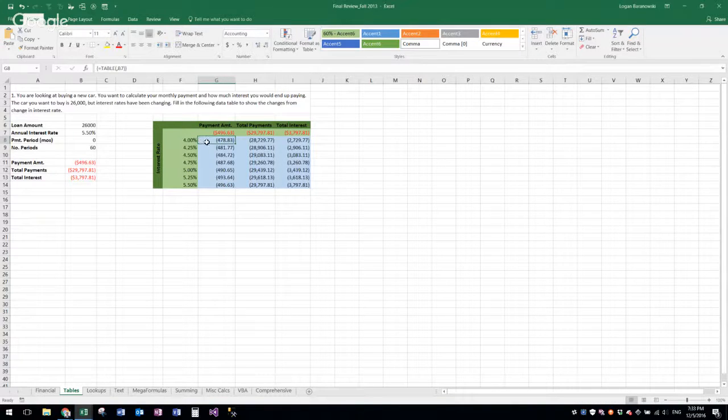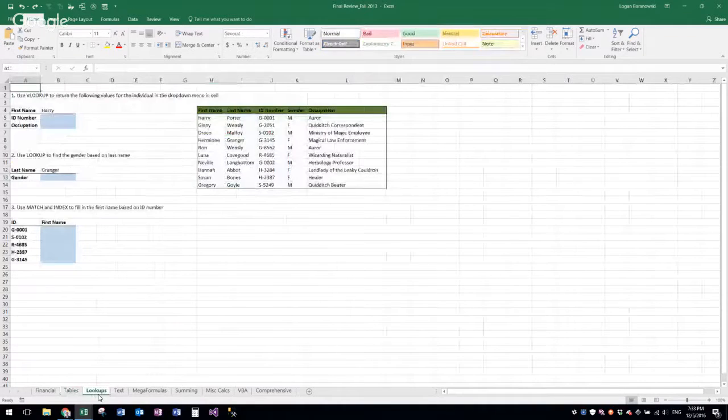If you accidentally select the wrong thing, you'll notice that, say you want to delete this, it will say you can't change a part of the data table. You actually have to select the whole thing because it does also have these array-type formulas, and you'll just have to click delete on that, and that will help you delete the whole thing. Okay, and I'll just undo that so we leave our answers there.